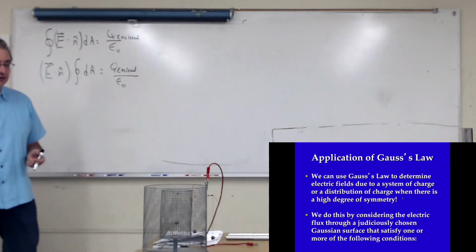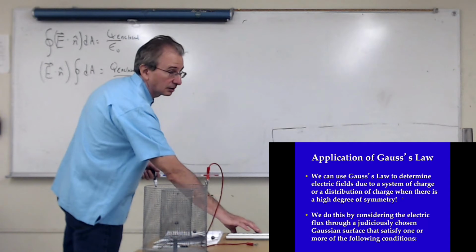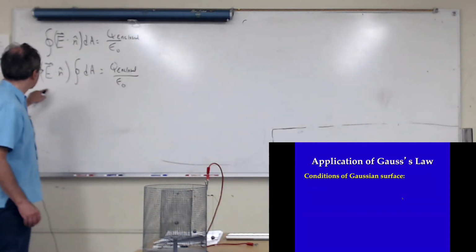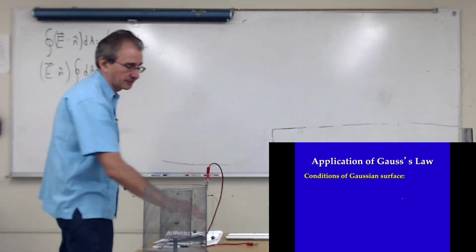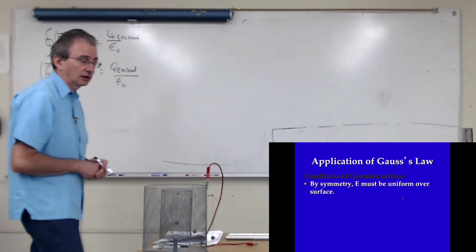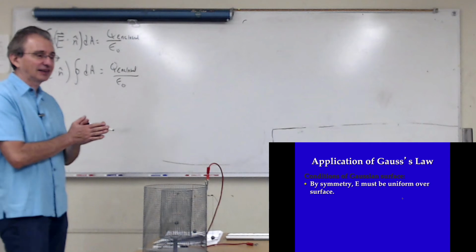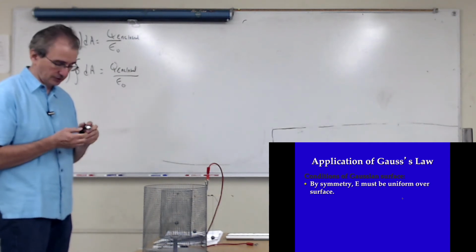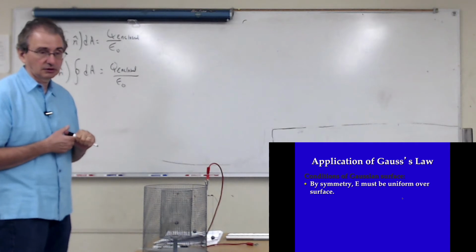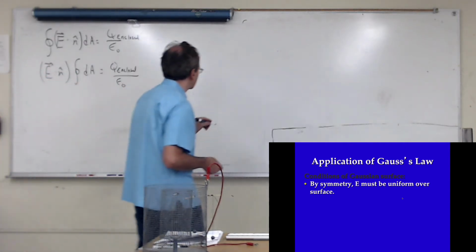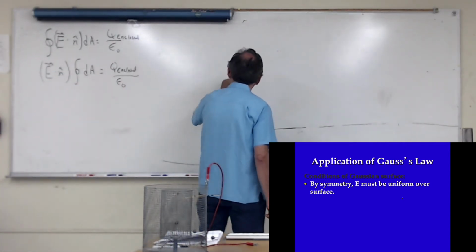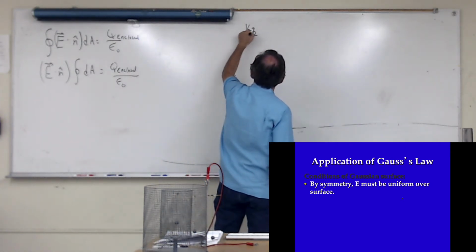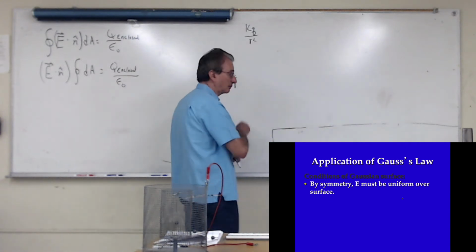there's a certain set of conditions that'll help us in this endeavor. First of all, we have to consider this dot product. Actually, before that, the electric field has to be symmetric over the surface. It has to have the same value over the surface. I'll give you an example. Suppose here's a point charge, Q. You all know that the field is this. The magnitude of the field is given by that expression.